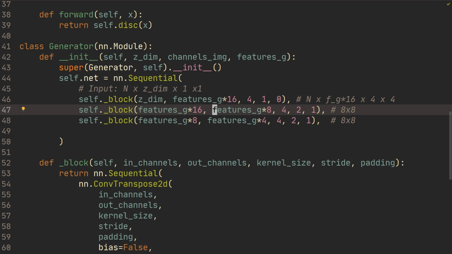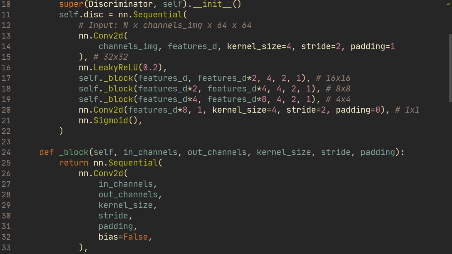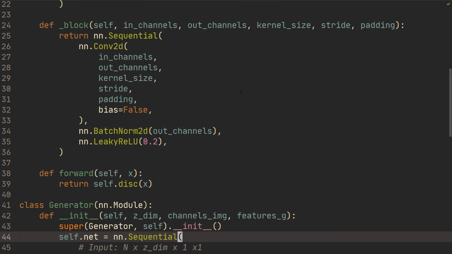And one thing I actually realized now is that it might not make much sense why we're doing this times 8 and times 4, but all of these are really interpreted from the figure in the paper. And so what we're going to use for all of this to make sense later on is features G and also the features for the discriminator, features D, are going to be equal to 64.